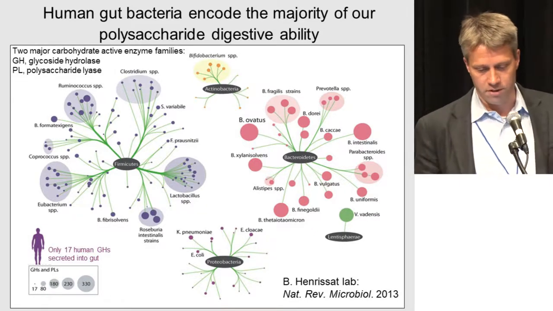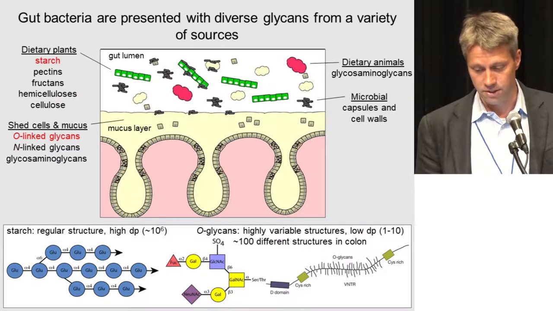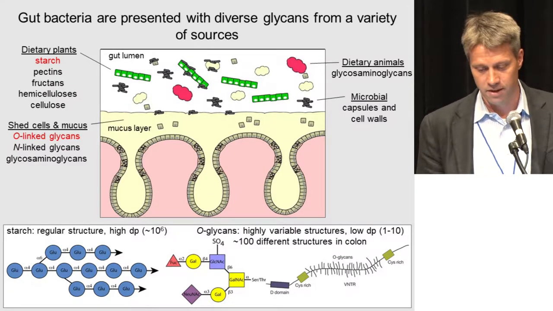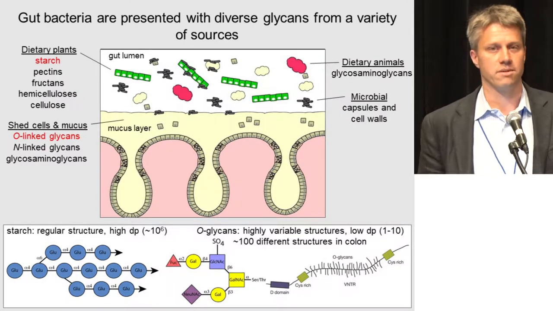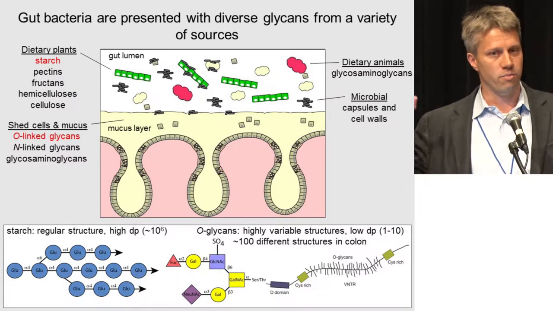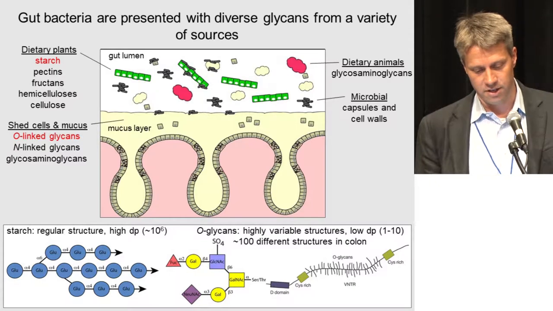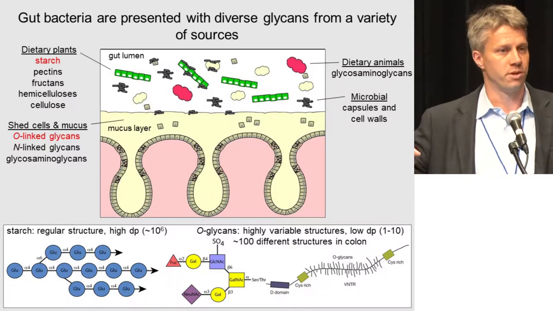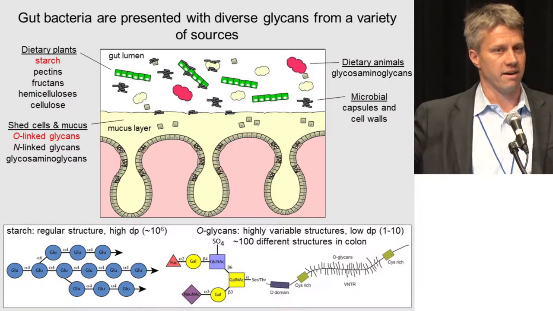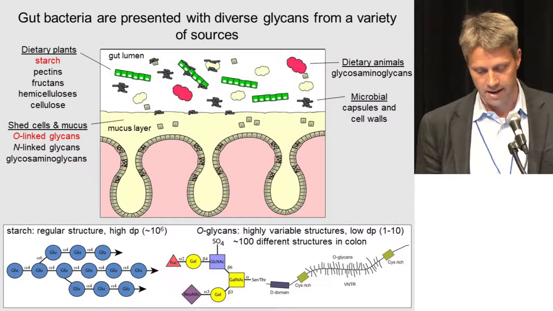And so we also think about this in a biogeographical setting. A lot of the fibers that we eat come from sources like dietary plants and dietary animals, the glycosaminoglycans that are also fibers contained in animal tissue, albeit at lower levels. And they feed the microbiota, those 100 trillion organisms that exist out here in the lumen of the gut. And what I really want to focus on today is this axis between that luminal microbial fermentation and what goes on down here in this layer, which is the mucus layer, which is essentially the endogenous complex carbohydrate that's produced by us, largely to protect ourselves from those organisms that are out there at a density of 10 to the 10th bacteria per gram of luminal contents, and our host tissue.